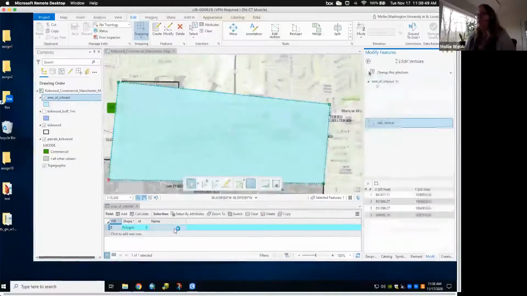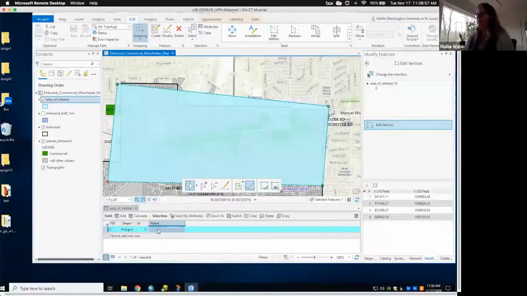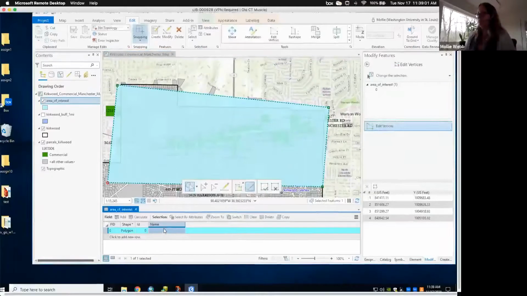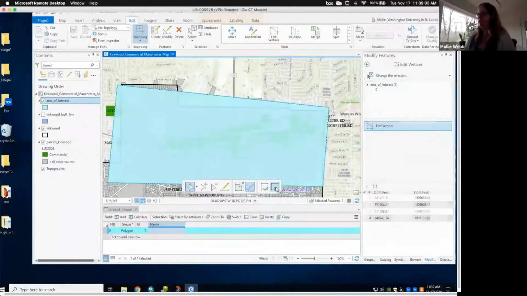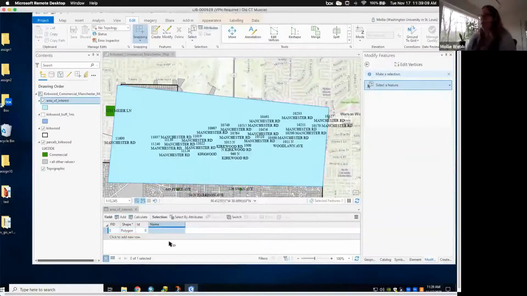And so again, I don't have to specifically go into an edit session here. Let's see, I'm trying to get this to finish up. There we go. I'm going to clear that selected feature.